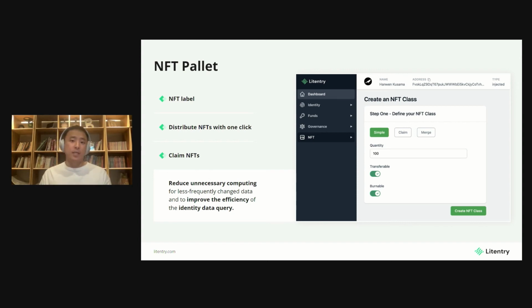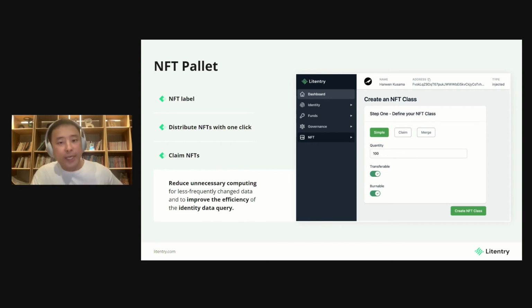Why it does this is because for the less changed data, the user could record this data as an NFT. So next time, the user does not need to send another computing request to the network, and it will cost some money. But instead, he will directly query if the user has such an NFT in his account. So later I will give an example.